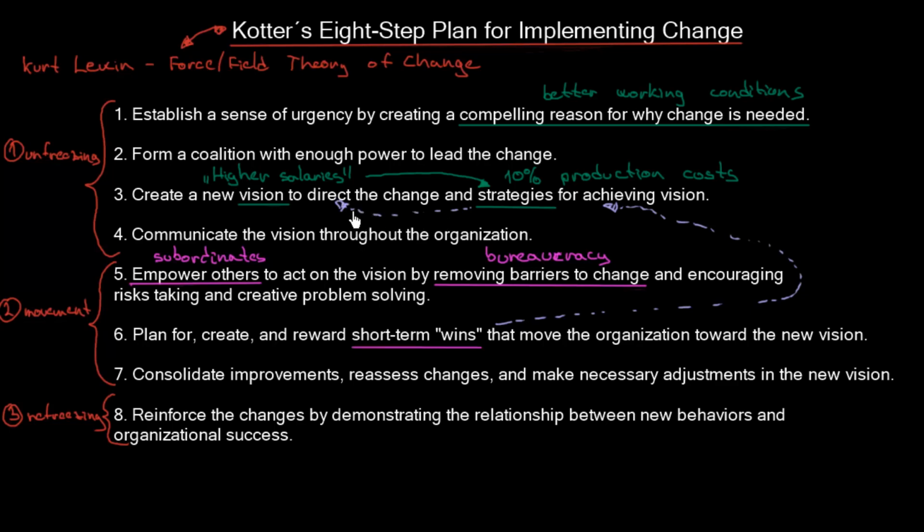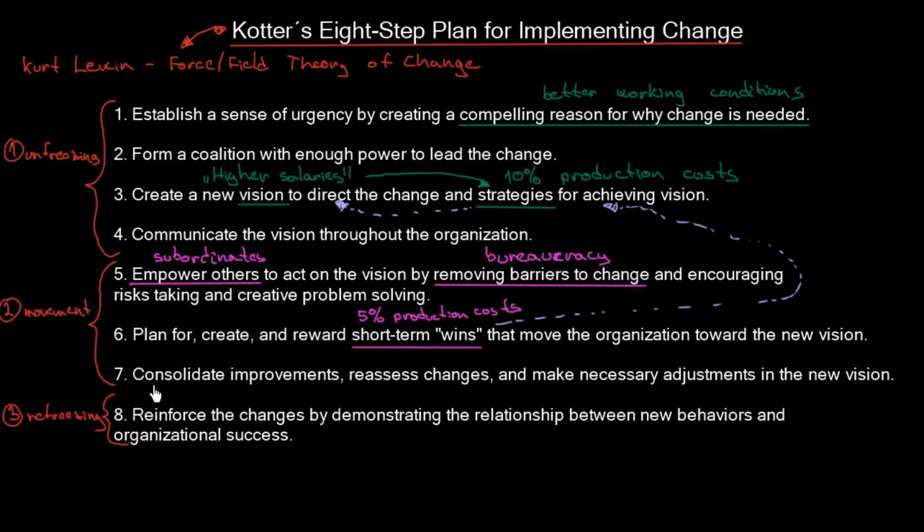So you see the process now. We would like to have higher salaries, we would like to cut 10% of production costs, and there should be some short-term wins which we should reward. Let's say a short-term win would be that we cut 5% of the production costs. We should reward the people who have achieved these cuts.